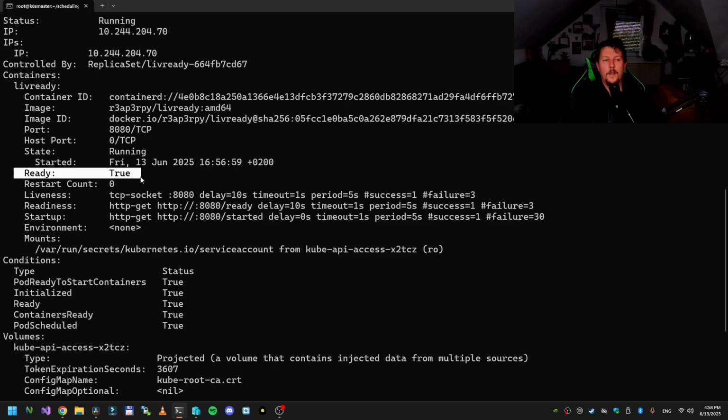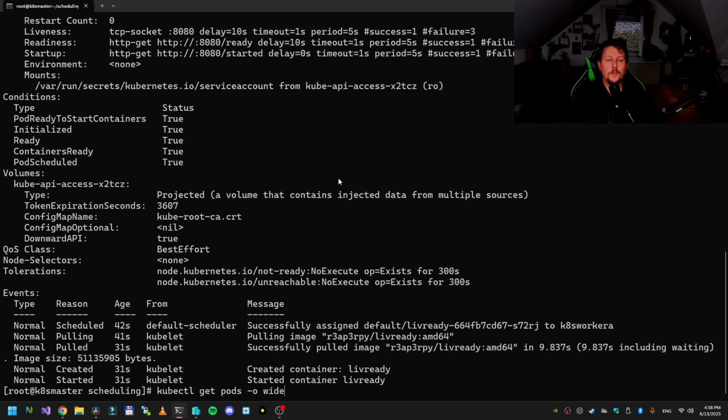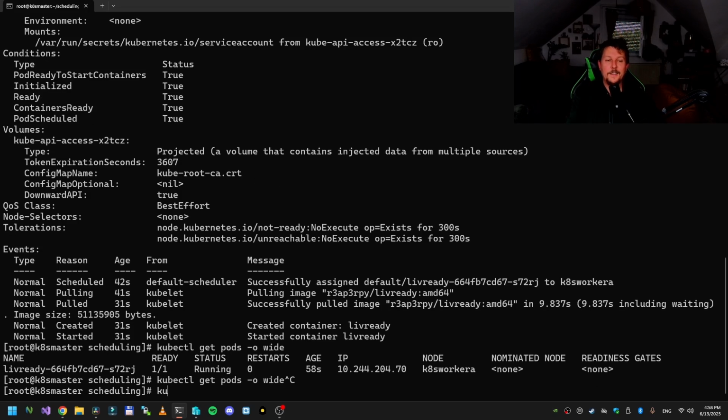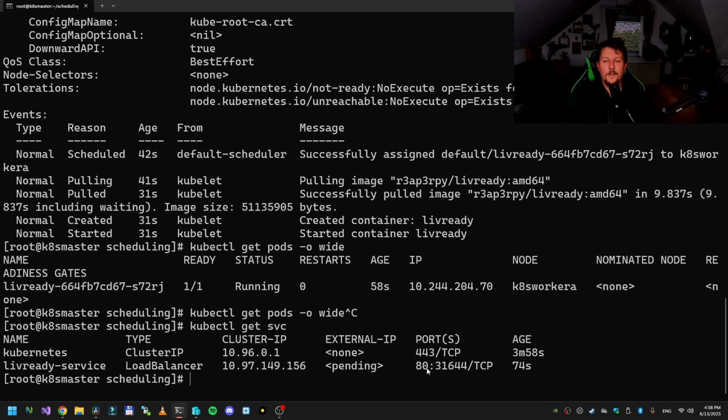And now the ready is true. So basically the pod is ready to serve the traffic. And basically that would have been all, but let's get the service and just simply issue some requests.